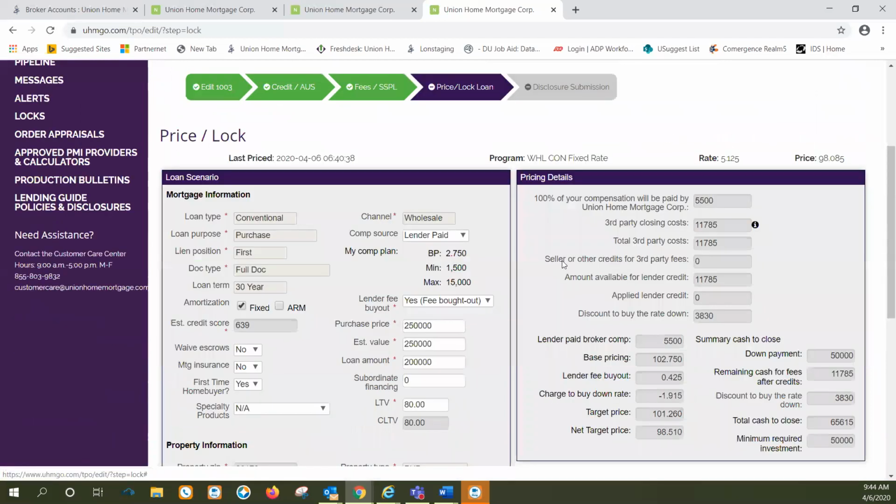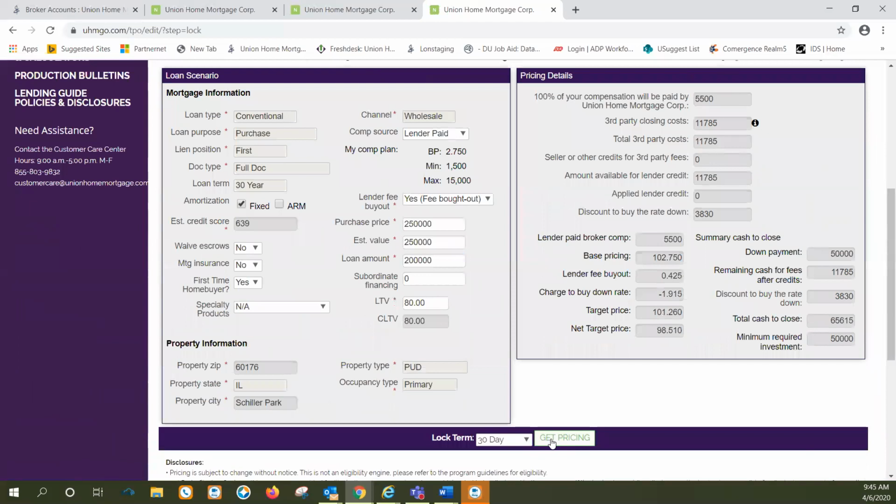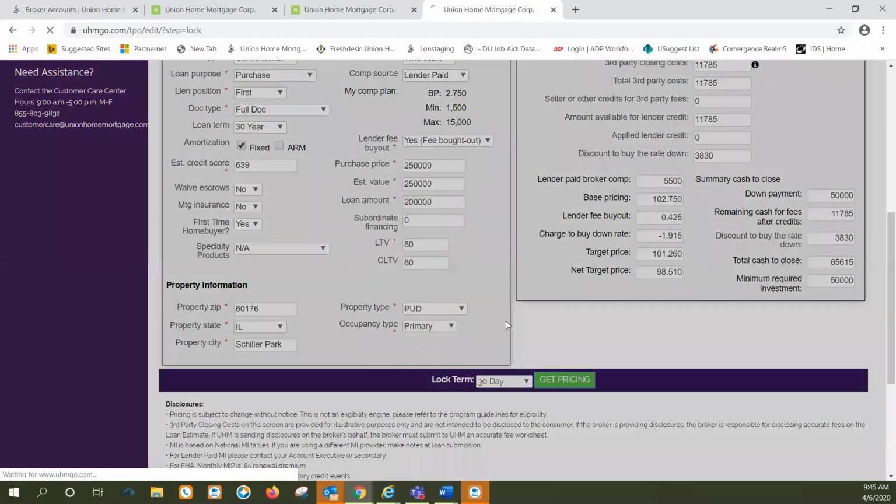Now we're on to the price lock screen. This is the screen where if you wish to lock the loan, this is where you're doing it. Of course, you can always submit your disclosures, come back later to UH and go and lock your loan. But this is a necessary step right now because you are acknowledging whether you're going to disclose as a float or disclose as a lock. This wait is a little longer as well, just because it is connecting with Optimal Blue at this point.